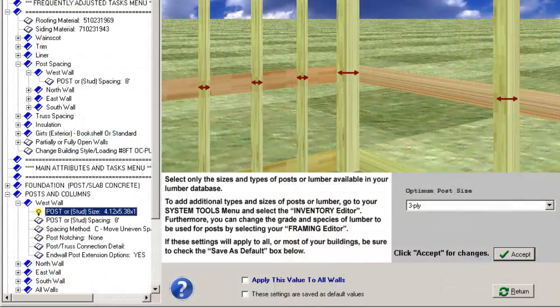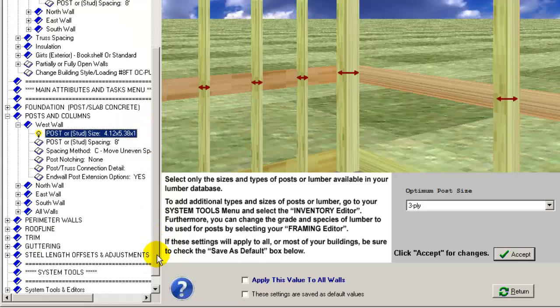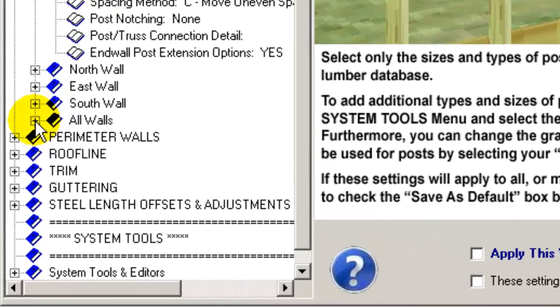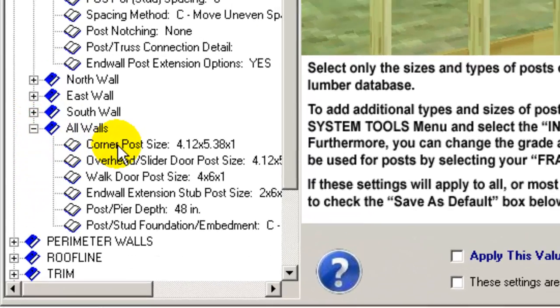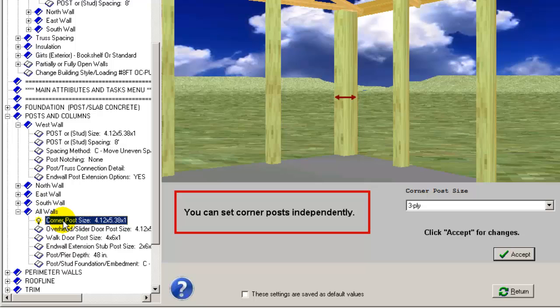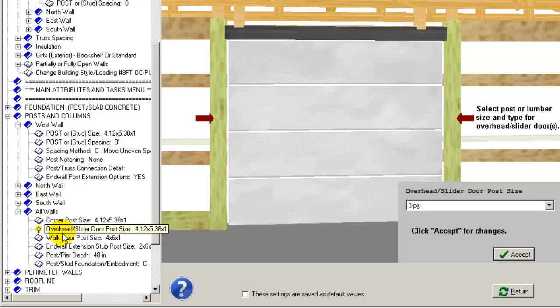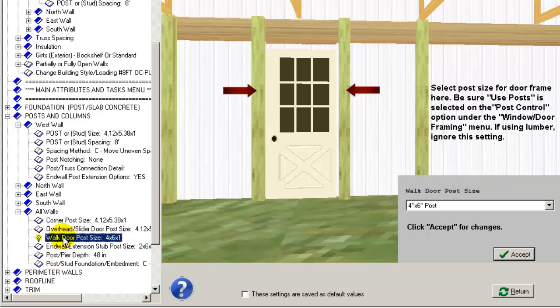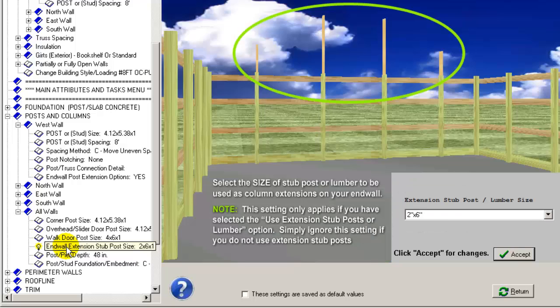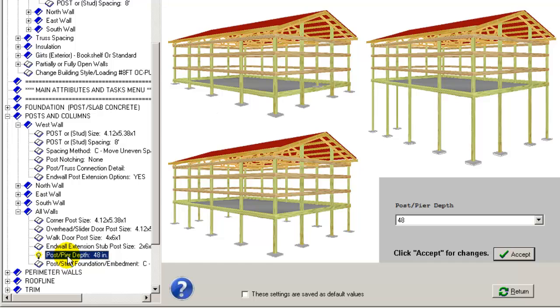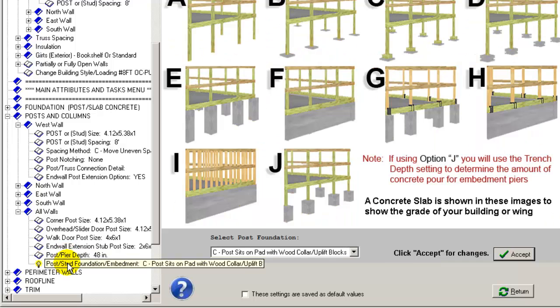Note that in this case, there is one more submenu listing shown. It's labeled All Walls. Go through each item shown in this section. The choices will be obvious as you proceed through the list, and all of the options shown in this listing are important. So again, it is vitally important that you spend time getting familiar with the primary attributes menu items. PostFrame Manager will perform as you expect and create building estimates reflecting your construction preferences only if you have made the appropriate selections on this screen.